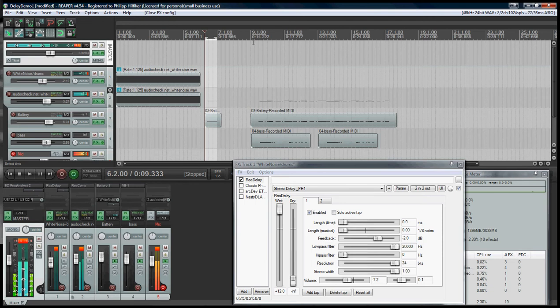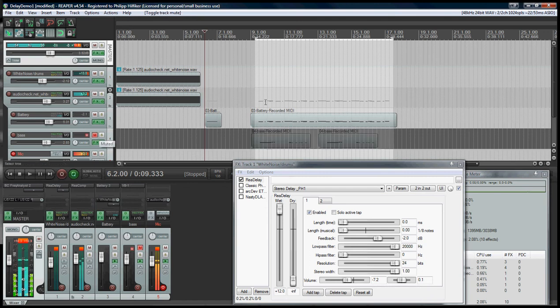Now, moving on to yet another use of delay. At certain times, instead of turning right away to a reverb, I might want to use just a simple slapback delay to create the impression of a space for an audio signal. So I will do this on a little drum groove I have here. I'm taking out my feedback again, and I'm just going to adjust my delay length to create an audible delay signal within this drum groove to give the impression that there's some reflection going on.